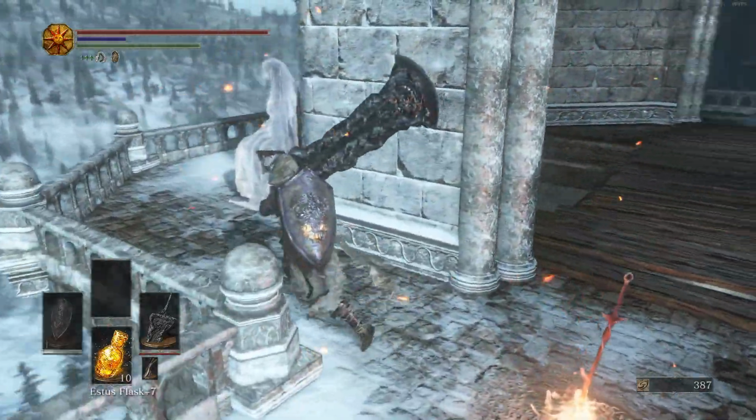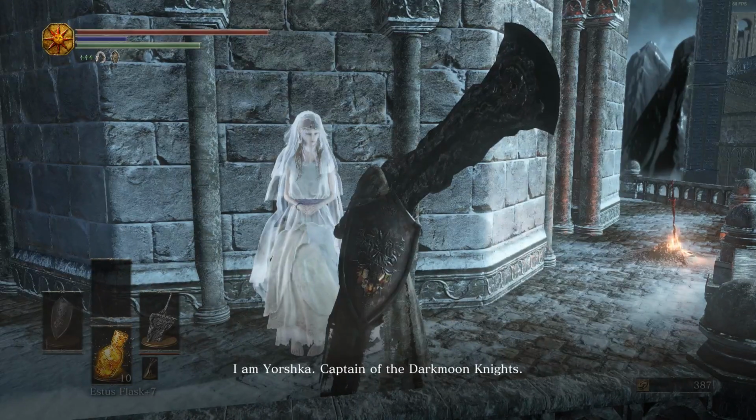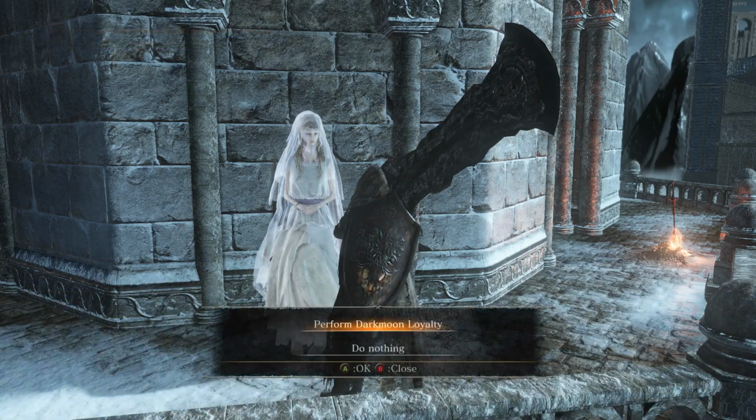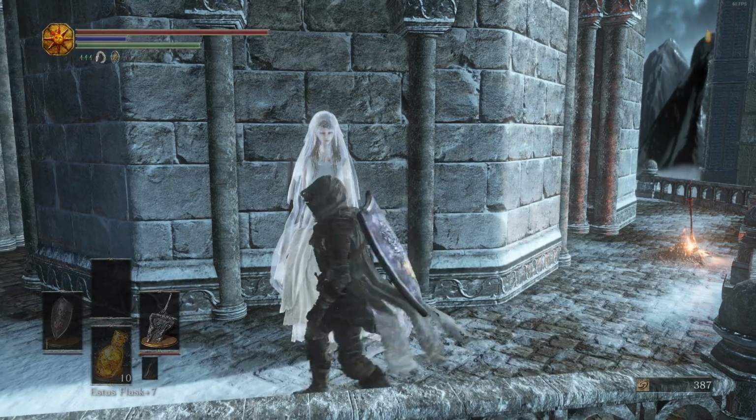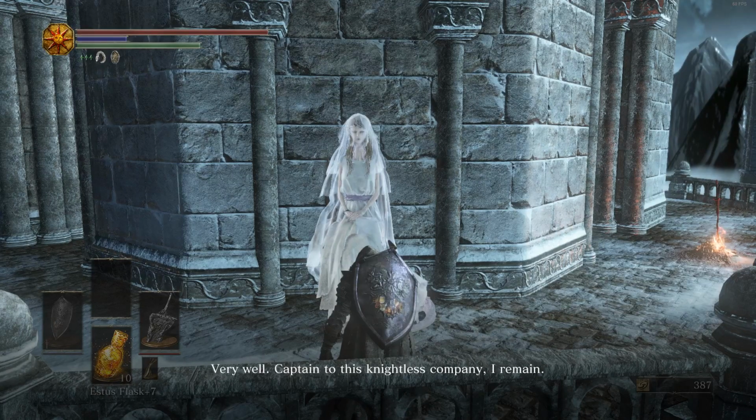Name thyself, stranger. I am Yorshka. Captain, what beckoned thee to such a place? Thou thinkest too. Very well. Captain to this knightless company, I will grant thee purpose.